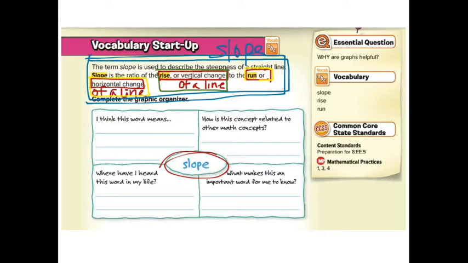For "I think this word means," don't put a definition down. In your own words, from the definition and from the little intro I gave, put what you think slope is. For this one down here, see if you can come up with something other than ski slope. It's one I gave you. Think about where in real life you'd have a steepness or a flatness that would be comparable. On a ski slope, the expert trails are very steep, the bunny hill is very flat. So think about other things in your life where there's a steepness or a flatness. Fill each of those 4 boxes below before you move on.